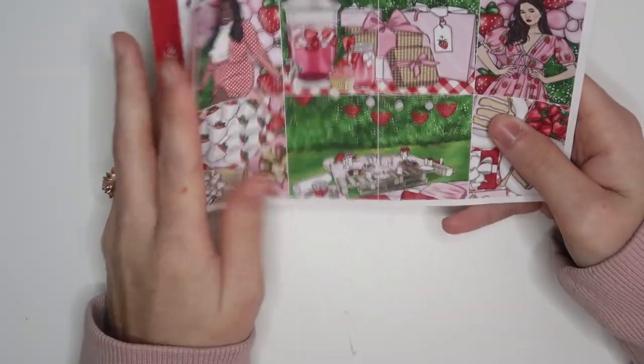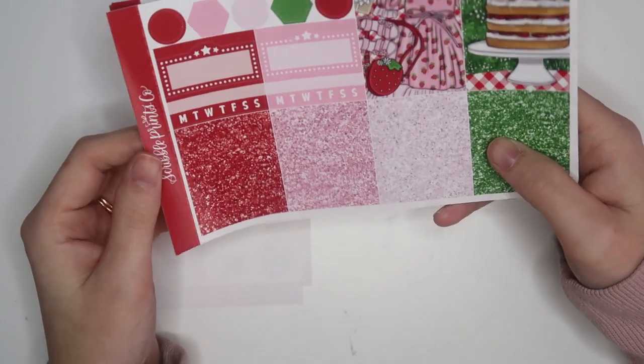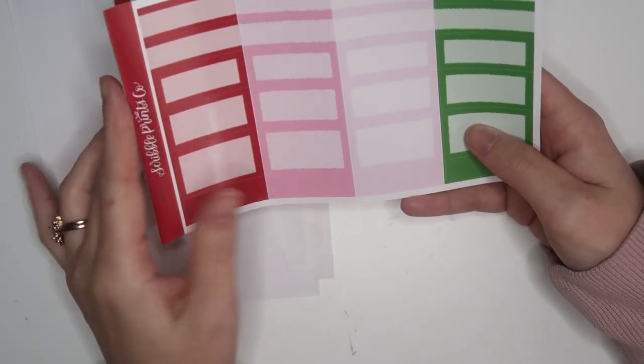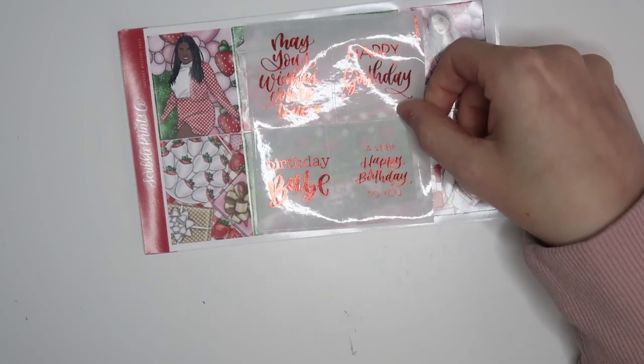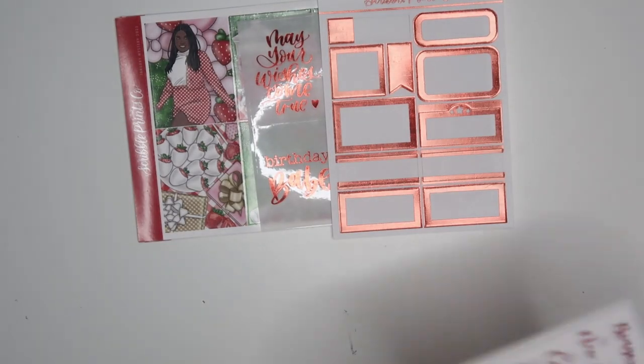I love these colors. I do have some strawberry underlays available in my shop and washi. This cake design is so cute — I love the pop of green, I almost want to do green foil to make that part pop more. It would be perfect for a quote. There are icons, a baby box, a tall girl with red hair, and the other gals. Then for the foil bundle we have some quotes in sparkly red, a label sampler in sparkly red, and then a Caress Press foil bundle.